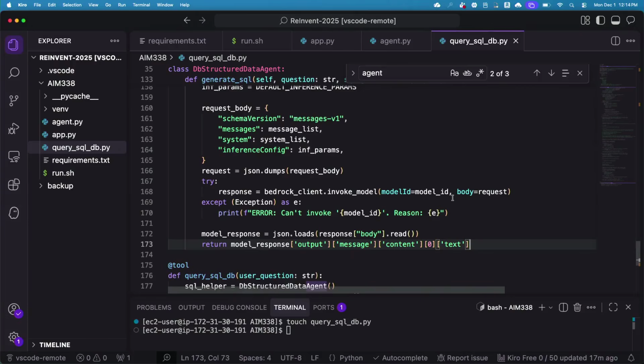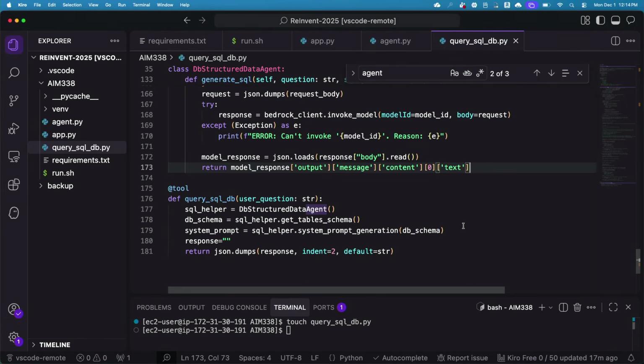In your previous statement, you said that you go back to the cloud model and then it comes back again. What I understand is that once you have the system prompt, there's no need to go back to the cloud model. You can directly go to the Nova and get the SQL to execute. The cloud model is the first step, right? The cloud model will go not only against the database, it could also go against the RAG. After the schema generation, there's no need to go back to the cloud model. Exactly. You marry the schema with the context, then go to the Nova, get the SQL, execute it.